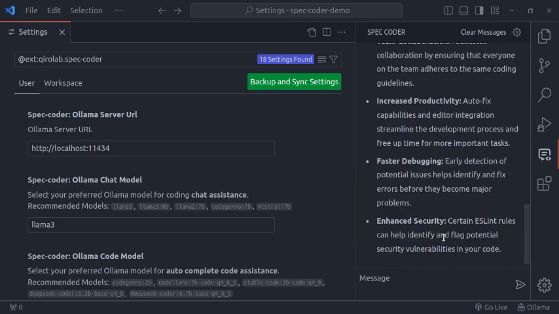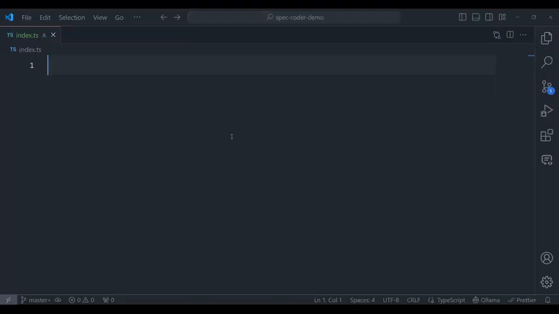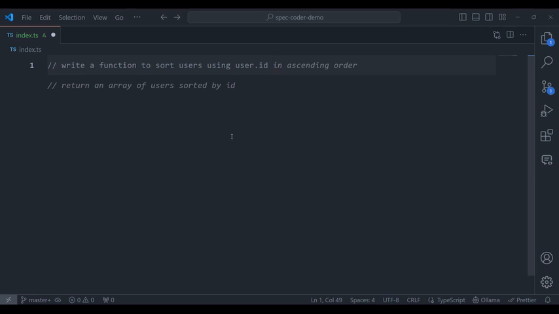Now let's see the auto code completion example also. So let's open the index.ts, and here let's say write a function to sort users using user.id. You can notice it has immediately suggested the auto completion in ascending order.